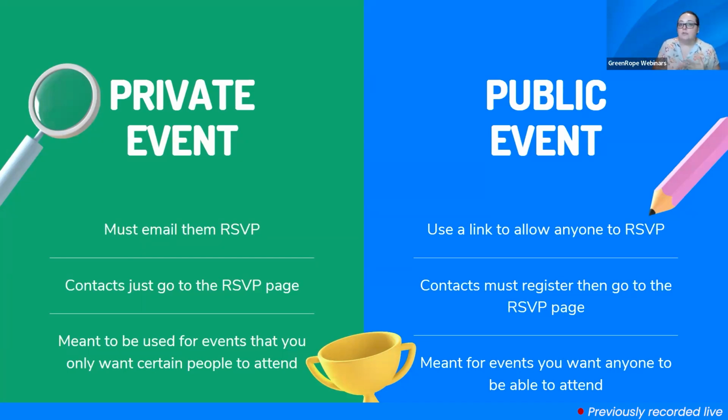All of the paying, all the registration options and everything is done within the RSVP page. The registration page for public events is just to register their email address and say that they are interested in coming. It's not going to mark their attendance for them if they don't pay or anything like that. I always want to make sure to clarify that, because registration options sound like they should be on the registration page, but the registration page and the registration options are on separate pages, and that is intentional.